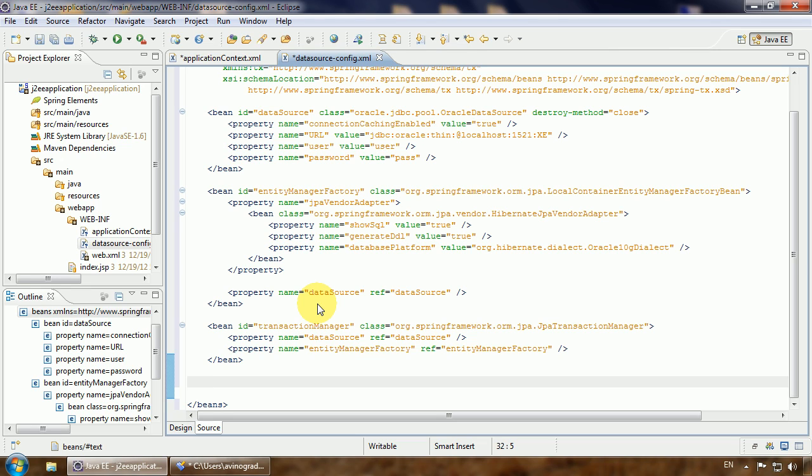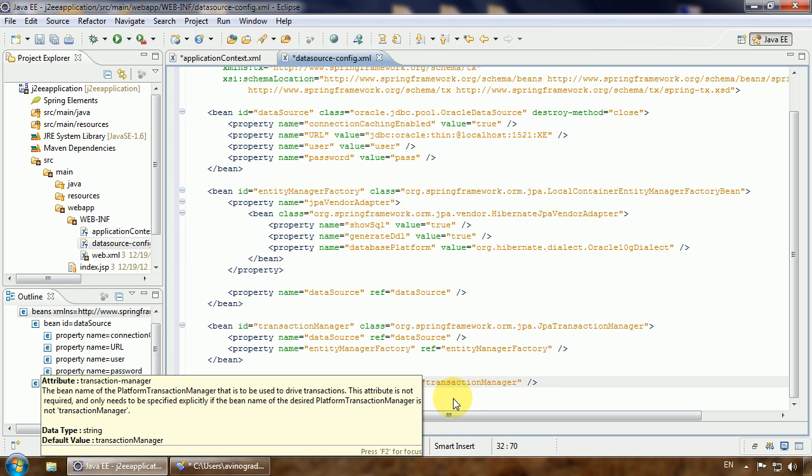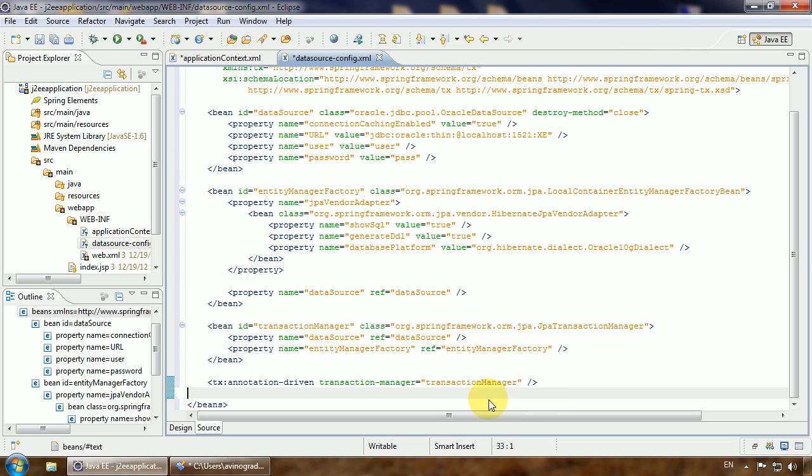So let's go forward and configure our transactions. The next thing we want to configure is to tell Spring that we want to manage transactions using annotations, and we do it with the tag annotation-driven, passing the transaction manager to it. So from this point we can use annotations to manage our transactions.